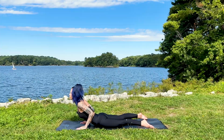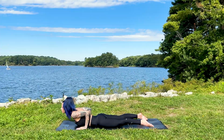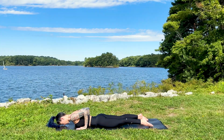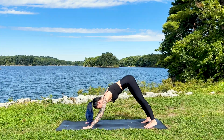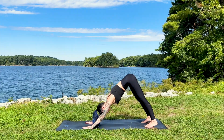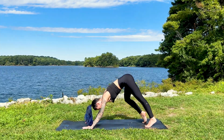Soften your shoulders, broaden your chest. Exhale, release the forehead back to the earth. Make your way up into downward facing dog. Feel free to give it a few steps or remain still.